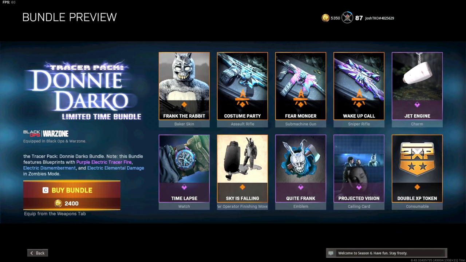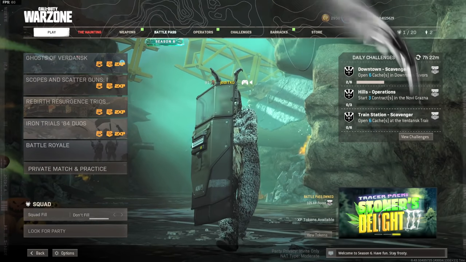But anyways, the tracer pack Donnie Darko dropped with the Baker skin called Frank the Rabbit, a couple weapon blueprints that honestly look pretty cool, a couple other cosmetic items, and then the Sky is Falling execution. I'm pretty sure all you guys have seen that execution at this point. It has been leaked for a very long time, and I was just waiting and waiting for it to actually be added in game. But yeah, man, we're gonna be rocking that bundle for today's video.